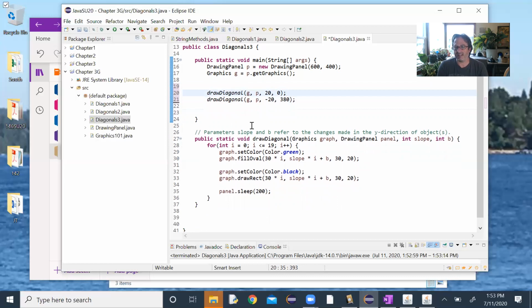Now, why that might be a little confusing is the person who's now reading this code has no idea what the 20 and the 0 represent. So it's much less code, but then we need to make sure in here that we comment what the 20 and the 0 represent.